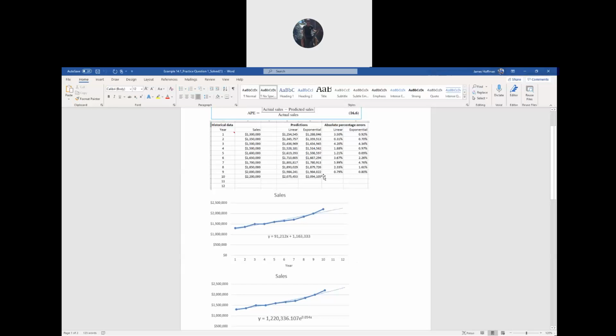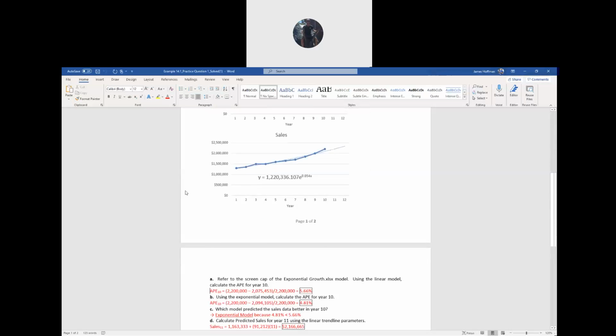So you know that this is the actual, 2,200,000 for year 10, and this is the prediction for the linear. You're trying to see how far this was off from that. So it's just the absolute value of this minus this divided by this, right?